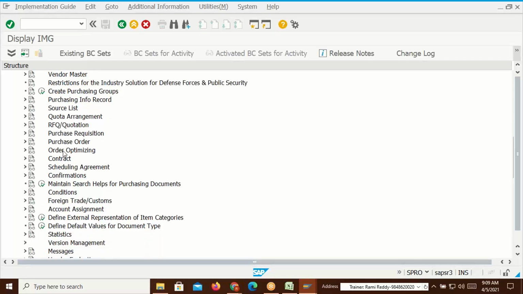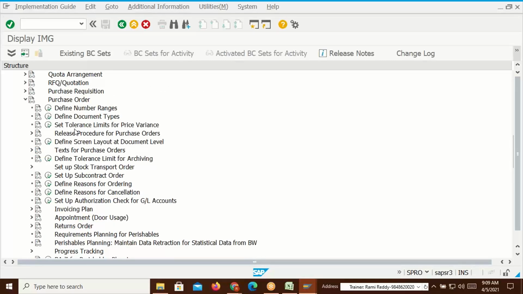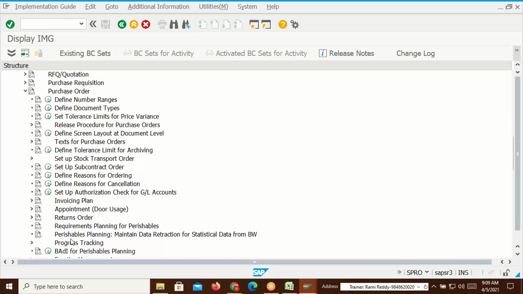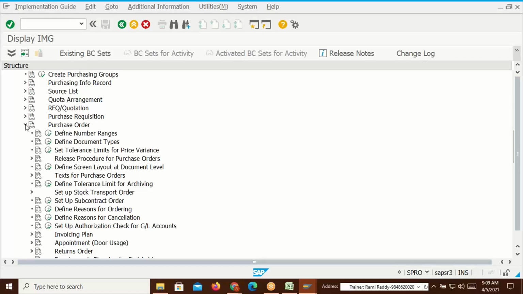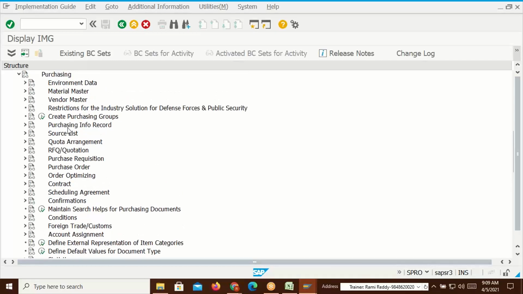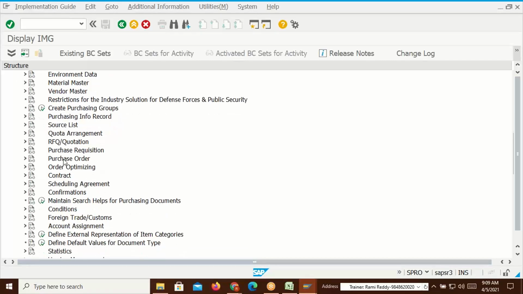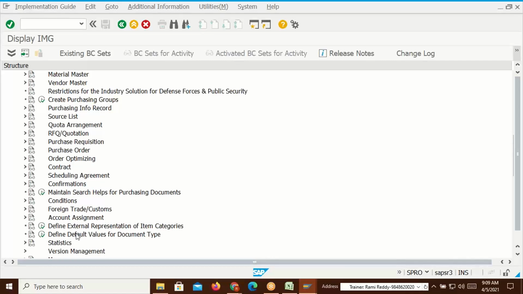Let us go to this purchase order. Define reasons, order type, define tolerances, stock transport. Source list, let me just identify that. After that, we will close the class. Purchase info record, purchase requisition. Just a minute, guys.